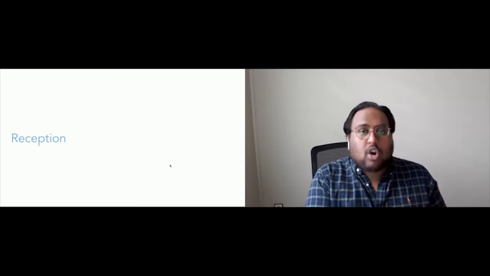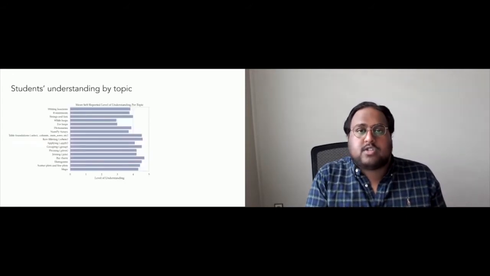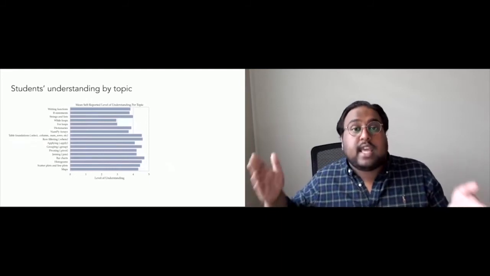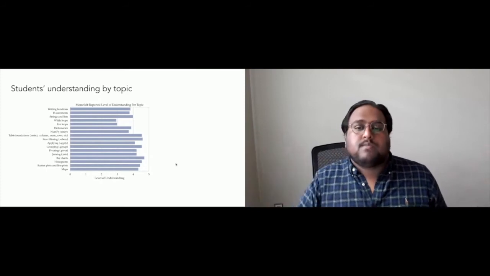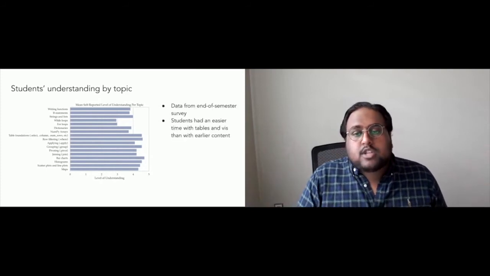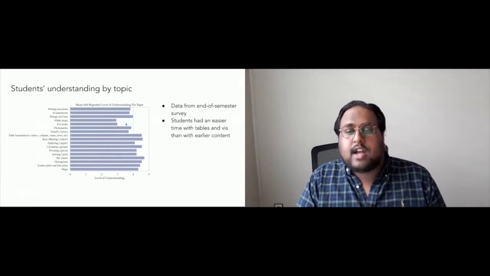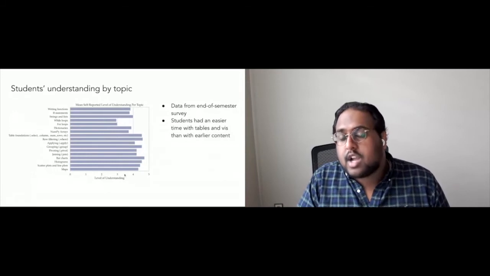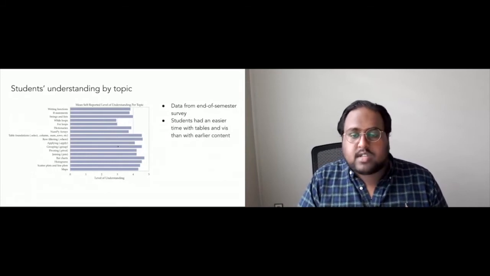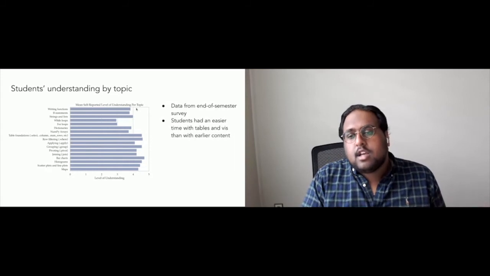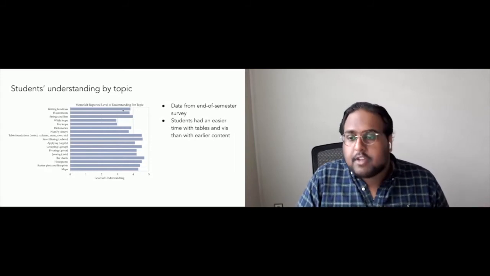And so while we had weekly surveys that accompanied each homework assignment to get students' level of understanding on the content they just saw in class, this was more of a reflection at the end of the semester, how well do you get everything? And so it's pretty clear that for loops and while loops are an outlier, in that students didn't feel as comfortable with for loops and while loops as they did with the content towards the end. They felt quite confident with tables and visualization, and even they were pretty confident with writing functions and control flow, but loops were kind of iffy.